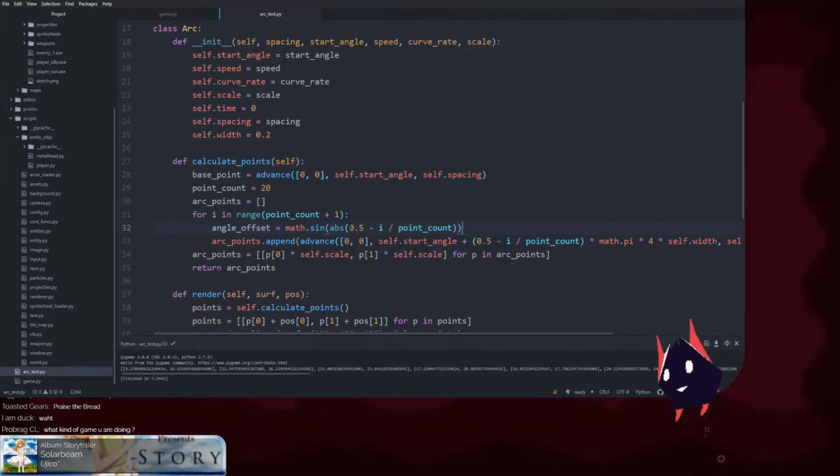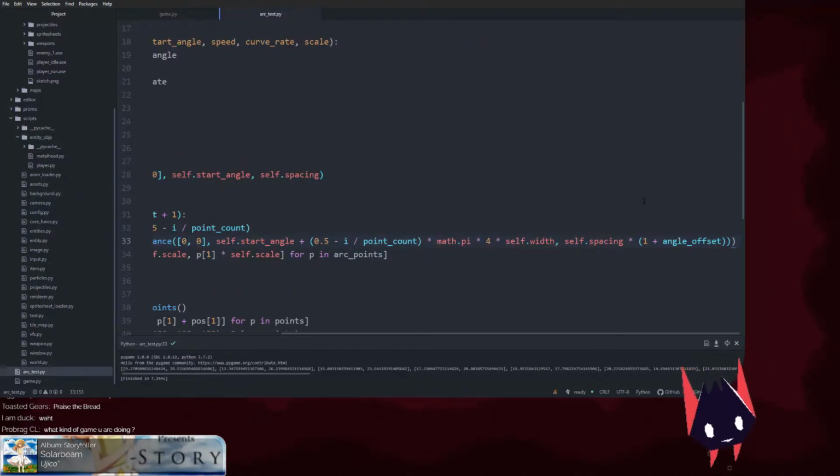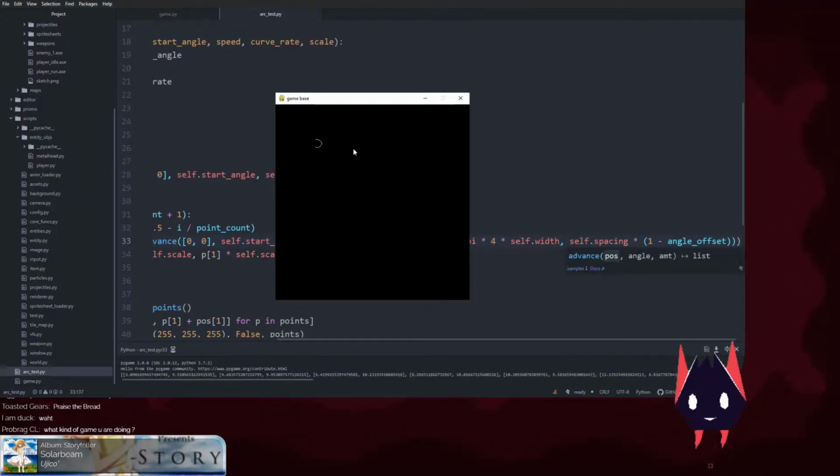Wait, which one? Sine starts at 1 and cosine starts at 0, and as you raise it up until it reaches a quarter of pi, okay. Actually, this isn't going to work that great. That's probably a bad idea. I think for certain ranges that would work well, but not for wide arcs. Anyways, I can make this a sharper angle by doing that.